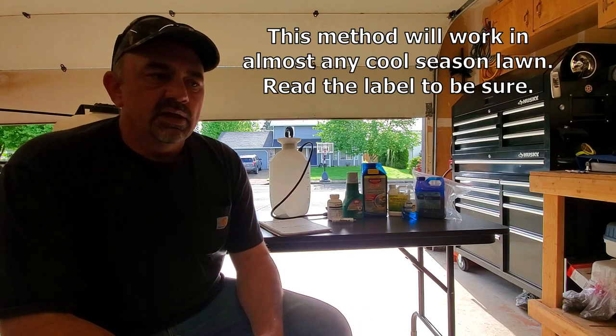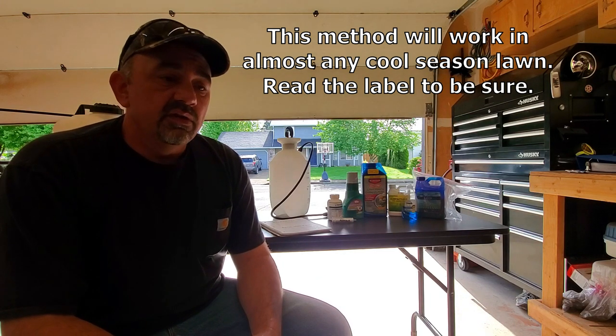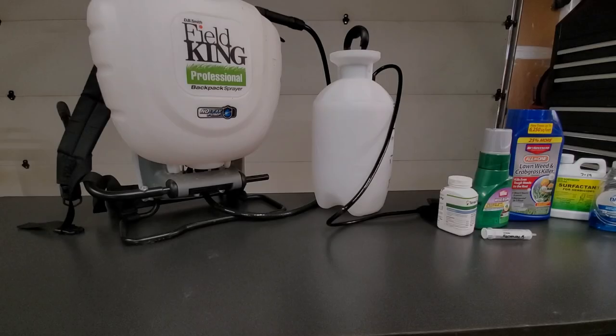For those of you locally that have asked me about weeds, I've got no problem answering questions. One thing I'm not great at is identifying weeds, so if you need to figure out what kind of weed you're treating, you can Google a lawn weed identification, or you can check your local Extension office — they usually have a list of weeds found locally and how to identify and even treat them. But for today I'm going to show you what I do.